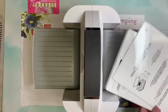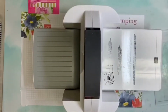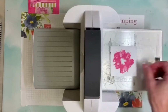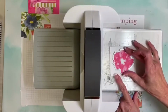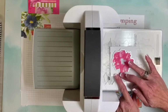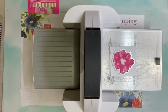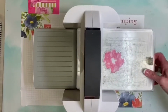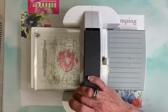We are just cutting the paper out, and so we're gonna use platform 1 and 2 and 3. Then we're going to add this flower. And this flower is super easy to line up. It is so easy. All right, I was worried about that. I thought this was going to be one of those tough ones, but it works fine. And we're going to go ahead and put the top on, and then we're going to roll it through. All right, and that's going to be for our big flower.